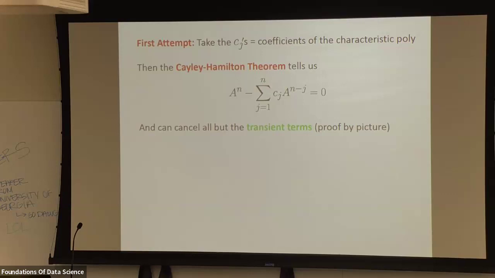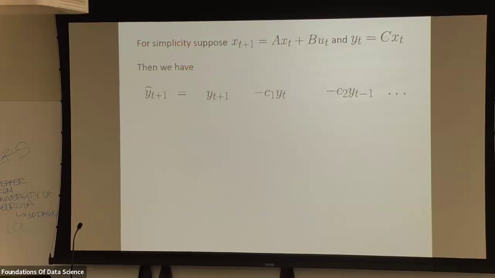So again, once I make this assertion, there's only one way to prove it. I tried to write out the full equation on my slides, I couldn't. Then I simplified it, I still couldn't write it out. So let's just get rid of almost all the terms because that's where the action is happening. Let's pretend that my two defining equations for the LDS were just these two equations right here. So I'm getting rid of a bunch of matrices and noises, but all of that stuff works the way you'd expect. And let's take my engineered time series, these y hats that depend on the Cjs, and let's collect terms.